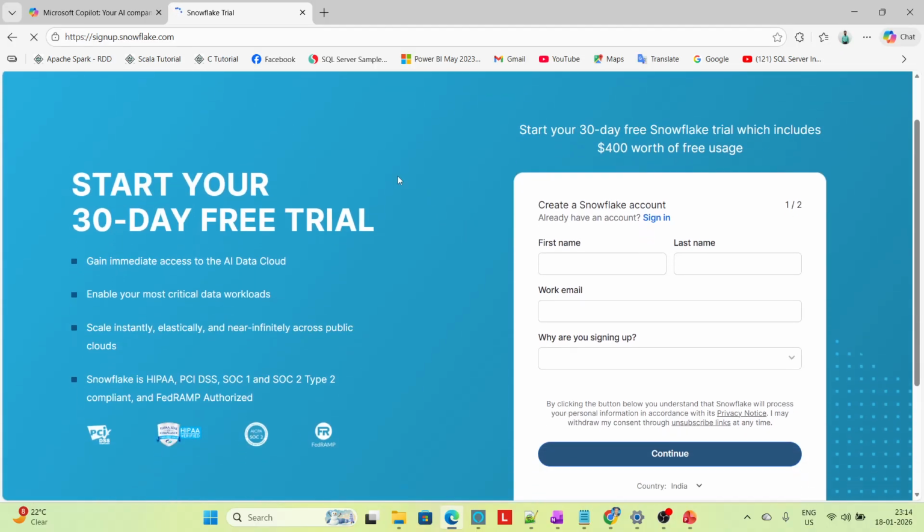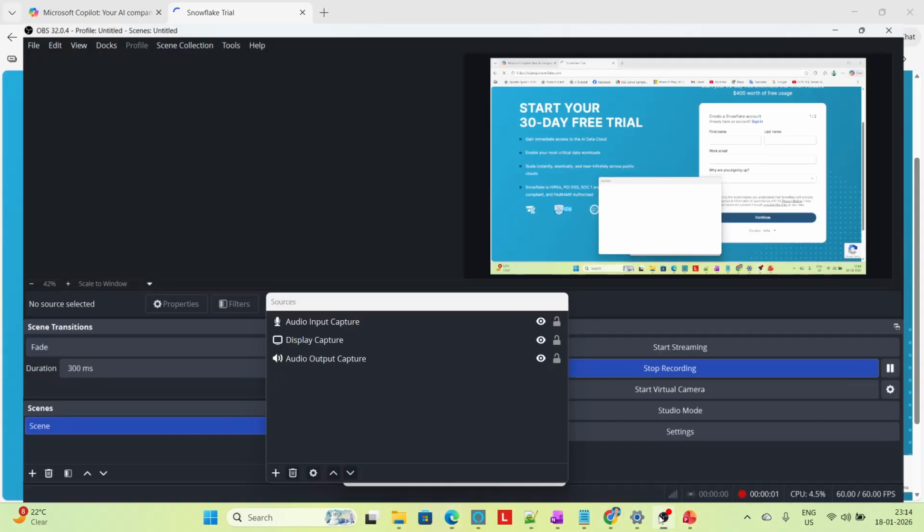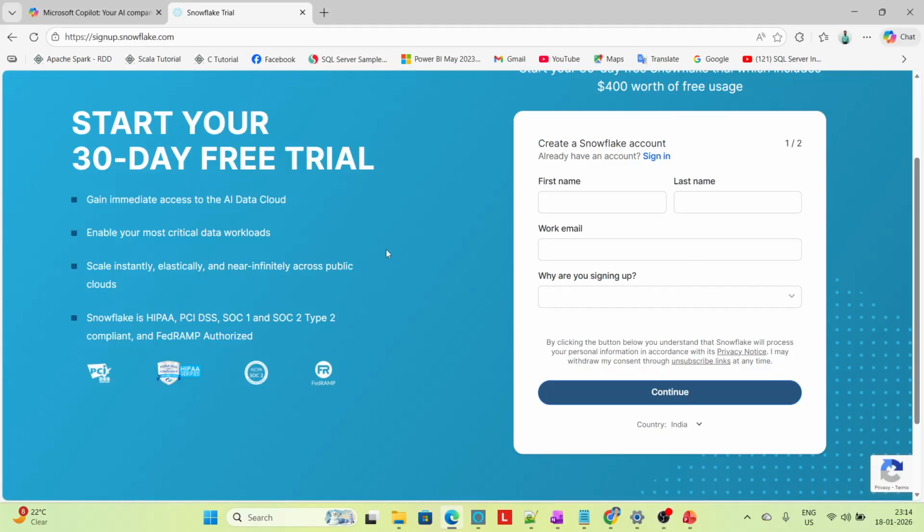When you enter this URL, there are options. Listen, see here. Snowflake has given a 30-day free trial account.